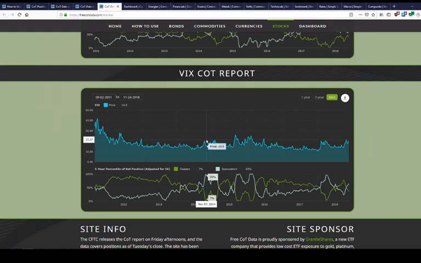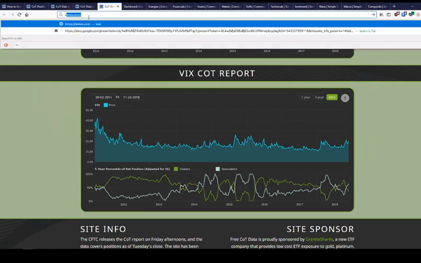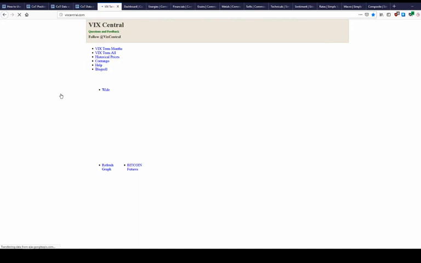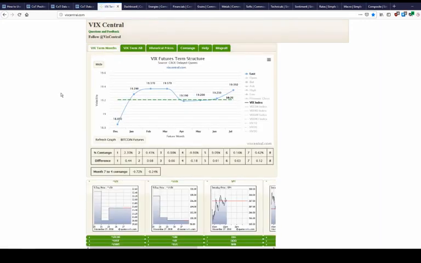But just as, if a commodity is in contango, there's a premium to be earned by being short because there's this bleed down in the roll yield, the same thing exists in VIX futures. Let me show you the site I use for VIX. So here's a quick view of the VIX term structure, and it's very weird right now. It's mostly flat, and then just because this December contract's going to expire soon, there's some pronounced contango here.